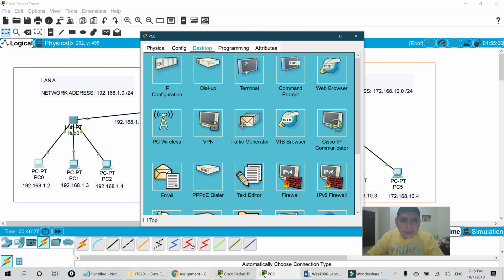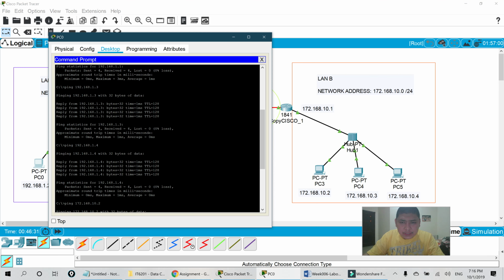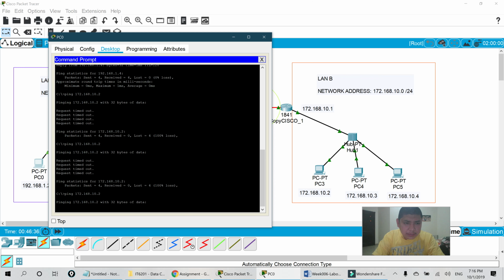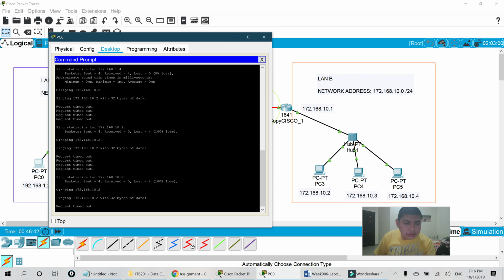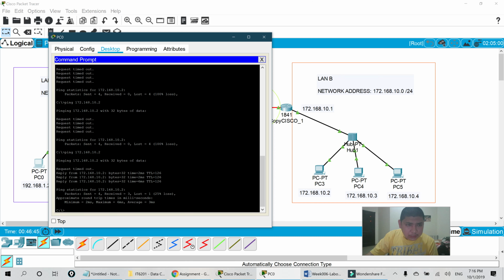From PC0, I'm going to ping PC number 2 this time. Do they have a connection now? First there is a timeout because it's sending an ARP, or Address Resolution Protocol, message, since it's the first time hitting this PC.